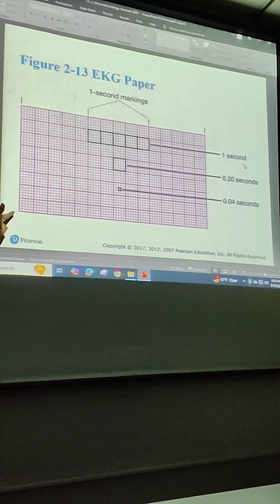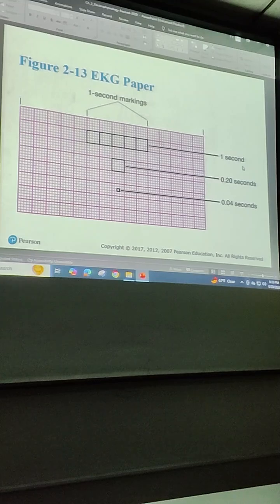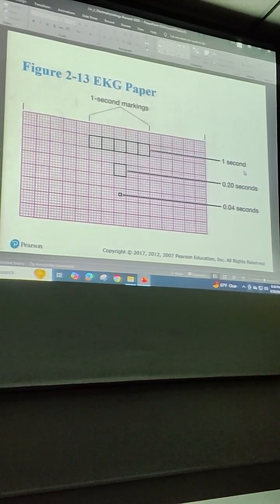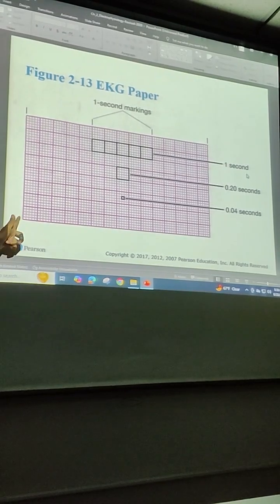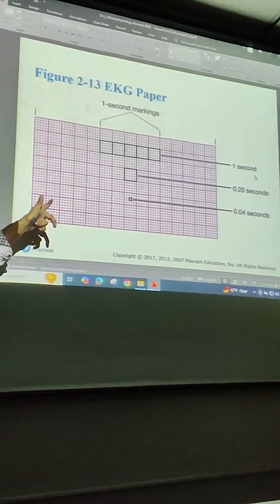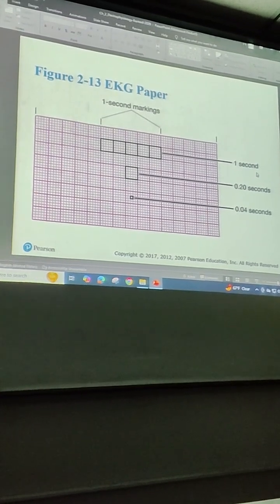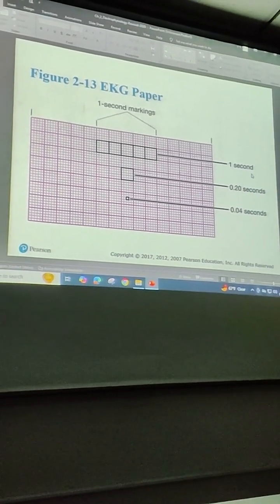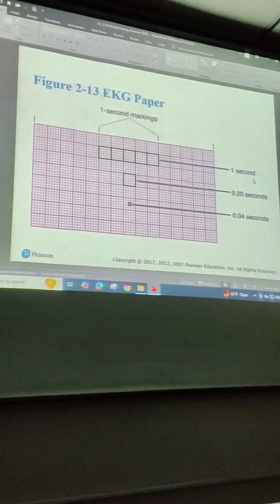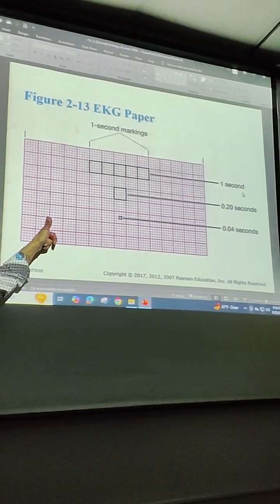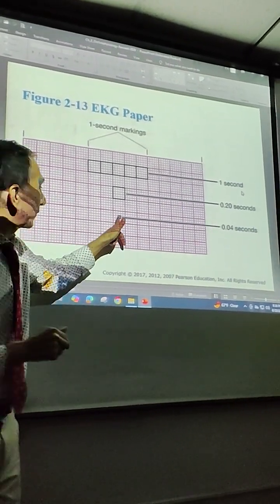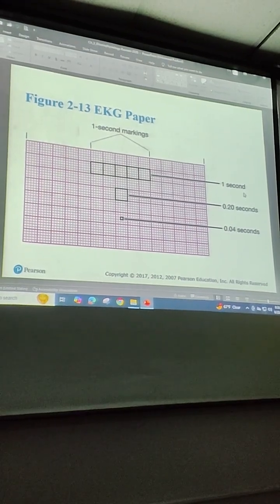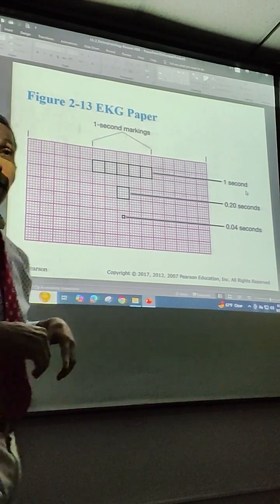Each of these large boxes contains small little boxes. So one of these big boxes contains 25 small boxes, because it has 1, 2, 3, 4, 5 times 5, 25. Forget about that. Nobody's going to ask you how many little boxes there are. That's a waste of time. What they're going to ask you is, what is the time on the horizontal line for a big box, and what is the time for a small one? It's just the baseline. They're not asking you the all-around diameter of the box.